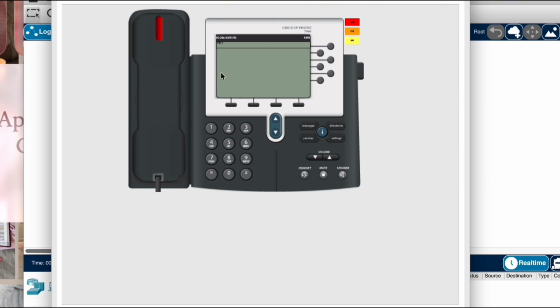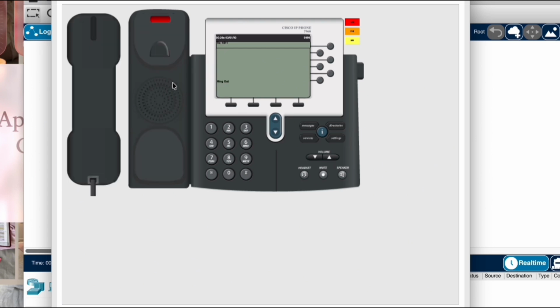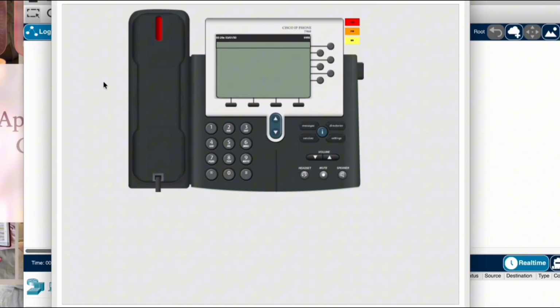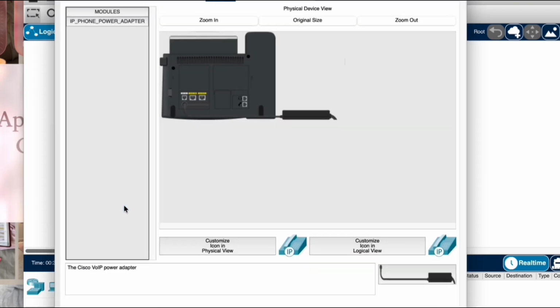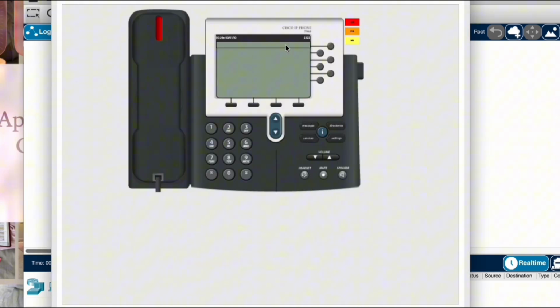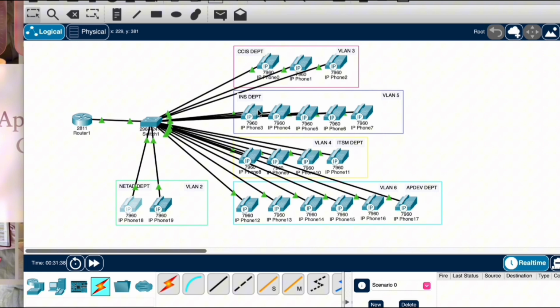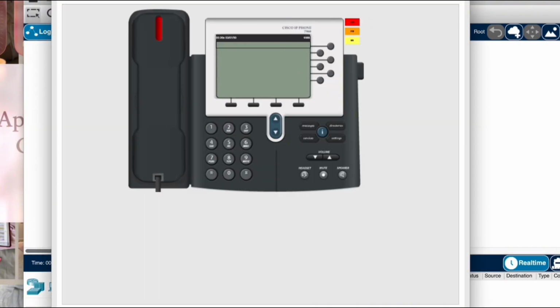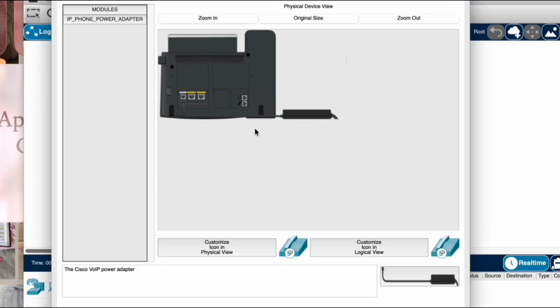We're going to call the 1011 here. We're going to click the phone. Then as we can see here, there's a ring out, meaning we're already calling the other phone. So we can see that there's a connection and we can call the other phone. So just remember to connect the power adapter to the phone because it's not automatically connected.